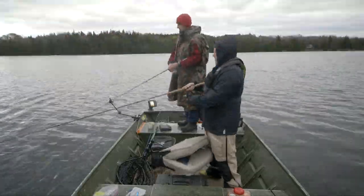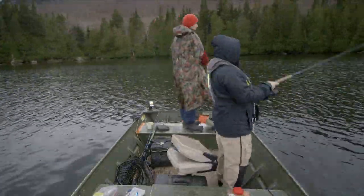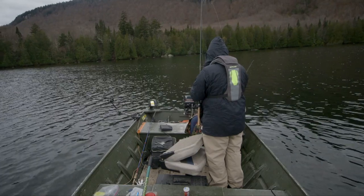After the first couple of fish, we went quite some time without a bite. At that point, Judd suggested that we tip our hooks with a tiny piece of night crawler. These are just ones that I dug out of my garden, so I'm just putting a little chunk on like that.